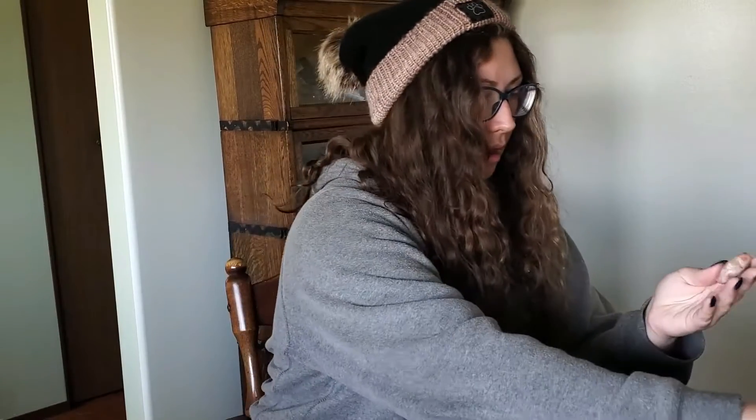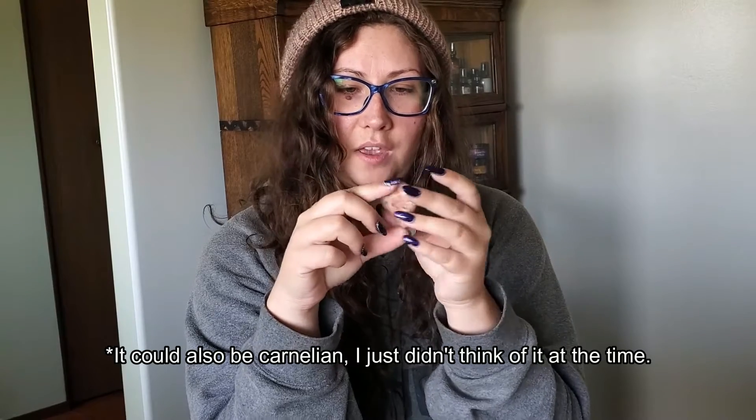Now I've got two little baggies here — this one's heavier so I'll leave it to last. We'll open this one next. My crystal knowledge is not as good as it once was. Oh, that's pretty — a little heart! Is this sunstone? I feel like it is. Oh, it's so beautiful in the sunlight. I think I have a few similar stones in different shapes, but I don't have a heart. This is gorgeous and it is very sparkly in some spots. Oh, it's so beautiful.